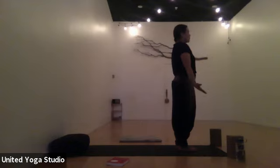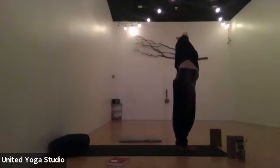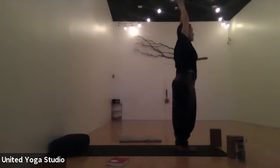Empty all of your air out. Inhale up for 1, 2, 3, 4. Exhale to the right for 4, 3, 2, 1. Inhale up for 1, 2, 3, 4. Exhale to the left for 4, 3, 2, 1. Inhale to center, 1, 2, 3, 4. Exhale, twist to the right, 4, 3, 2, 1.